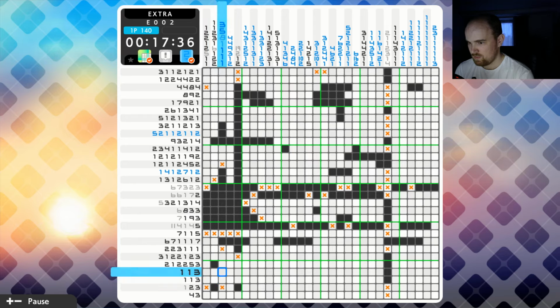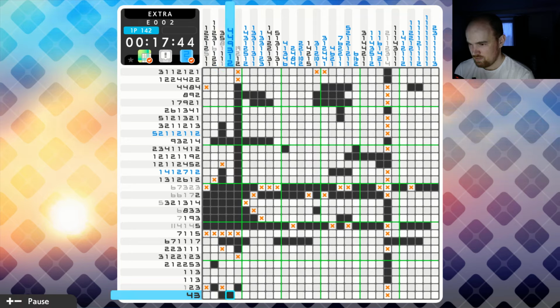That could also be 1, 0, 1, 0, so we don't know the top two, but we can definitely account for the bottom one. Block in the rest of that 4, because we know it must exist. Same with this 2. Okay. Same with that 2.